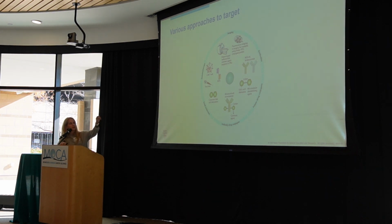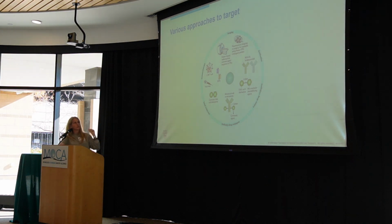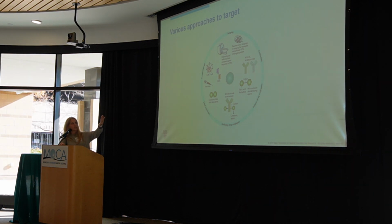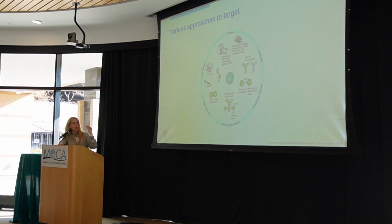For one, if we think about imaging or early detection, if this is highly expressed in ovarian cancer, can we trace it with a fluorescent dye and have it light up on imaging? There's a lot of research in that field. There was a national clinical trial, also open at Mayo, adding radionucleotide and fluorescent imaging prior to surgery to help the surgeon see the tumor, right? We want the surgeon to take out everything they can see, and if the tumor cells have this fluorescent dye that they can see with a special light, it helps the surgeon detect all the peritoneal nodules. That is still being developed and will be in, I think, a phase 3 clinical trial in the near future. So there are early detection and surgical approaches for the folate receptor.